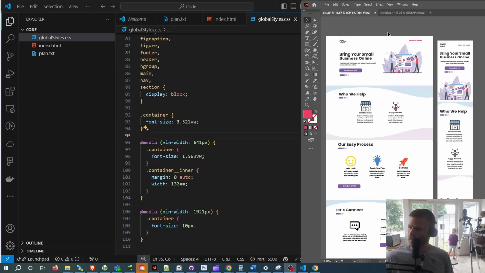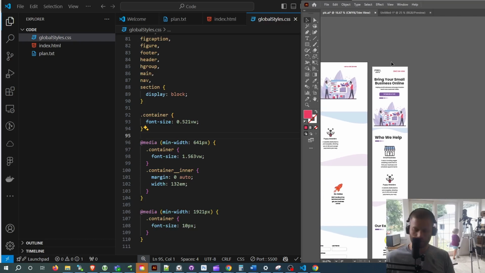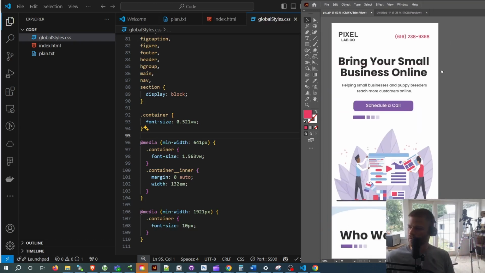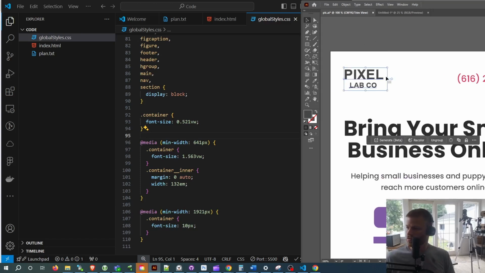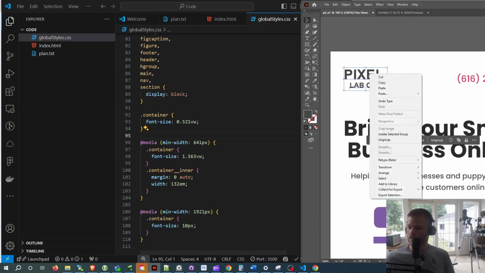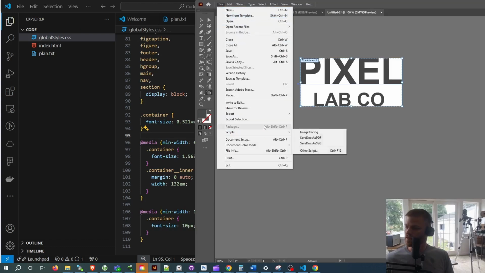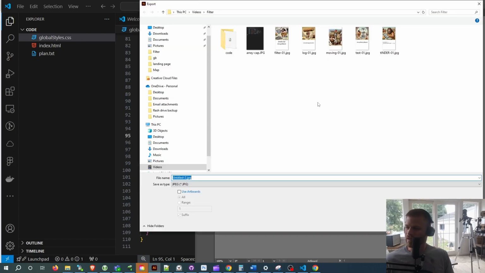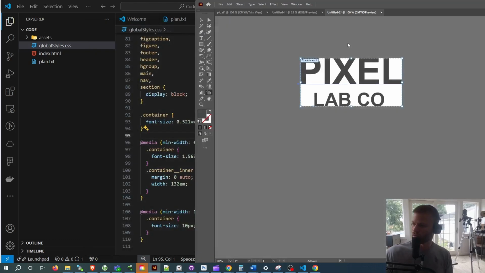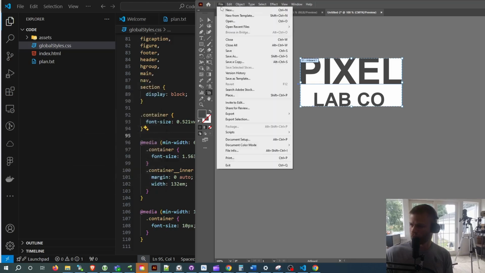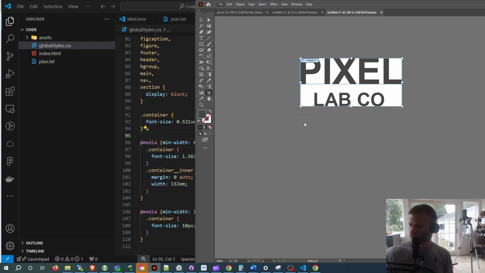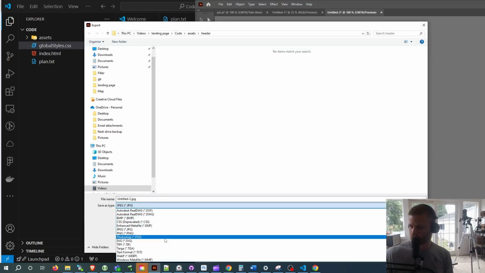Okay, so we are ready to get started, and like I said before, we're going to go with mobile first. So let me zoom in on my very first section, and I'm going to actually have to start exporting these SVGs. And what's cool about these is exporting them as SVGs means that they are going to be able to scale up and down without losing any resolution. Let's see. Did I save that as an SVG? Export as... Oh, no, I didn't actually.